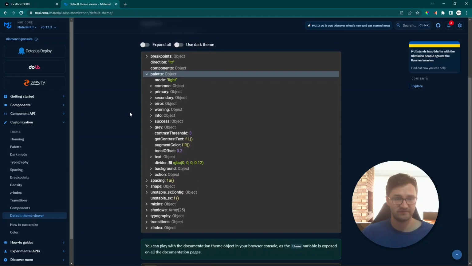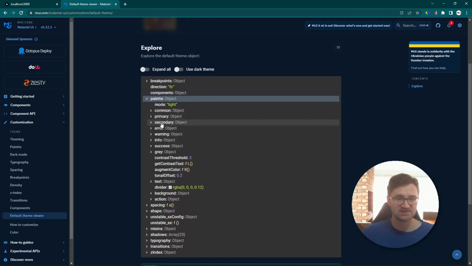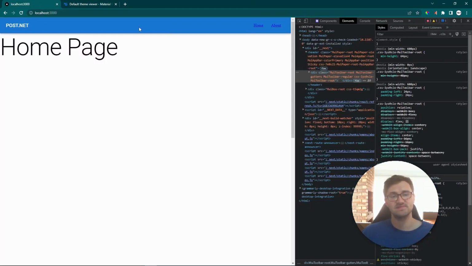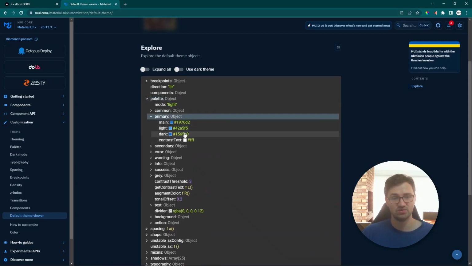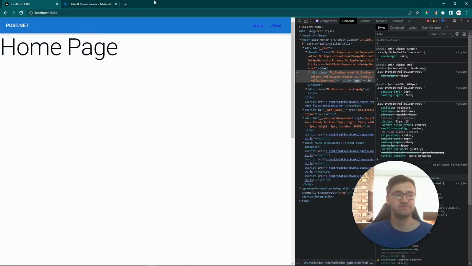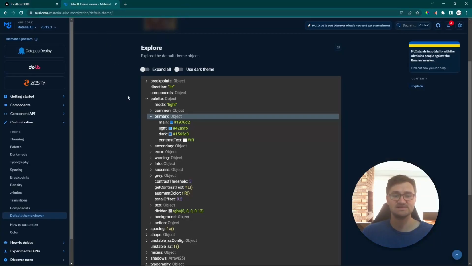Okay, so let's go ahead with the palette. That's the most important one for now. We have our primary color, secondary color, error, warning. You might be wondering, why is this navbar blue? Well, it's because the default primary color is that blue. It's that main primary color over here. If we were to change that, everything in Material UI would adapt to whatever is using the primary color. So you can specify which components use the primary color. Some of the components have a default already set up. For example, the app bar already by default has the primary color. So we can change that.